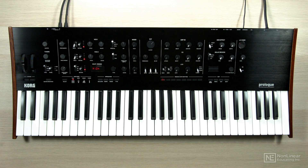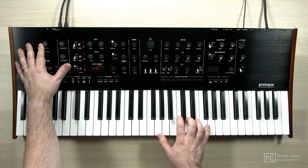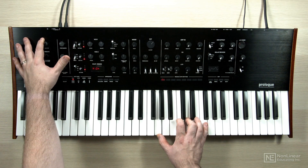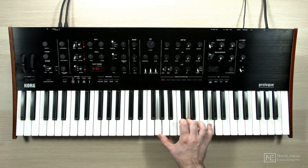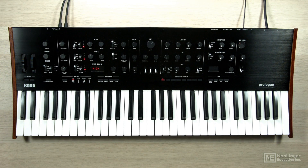Now, once you've got that set, you're going to want to turn your amp or speakers up a little bit. You can play a chord, a couple of notes, or even a single note, and slowly turn up the master volume. The Prologue has a built-in mini oscilloscope right here — that's a really great indication, and I kind of wish all keyboards had that, because you can tell if sound should be coming out. It's almost like using a VU meter. When I play, I can tell that something is happening — there's a wave shape, so I should be hearing something. It's a little check and balance to make sure things are going the way they should be.